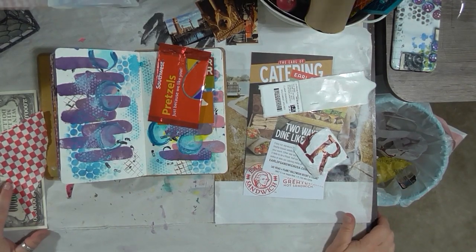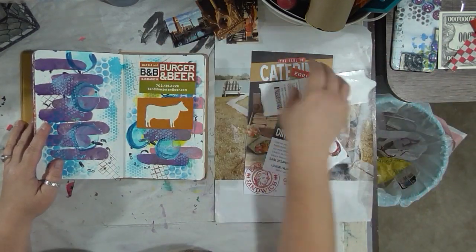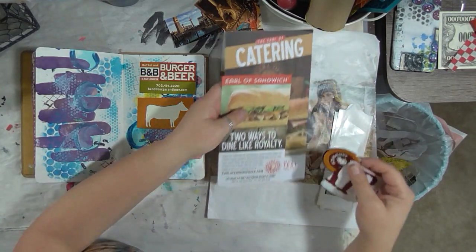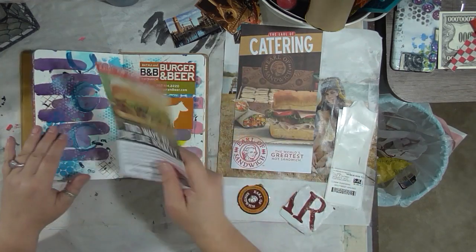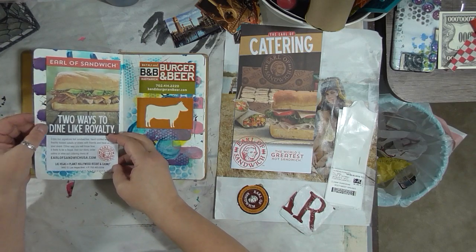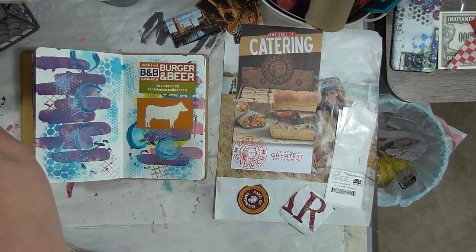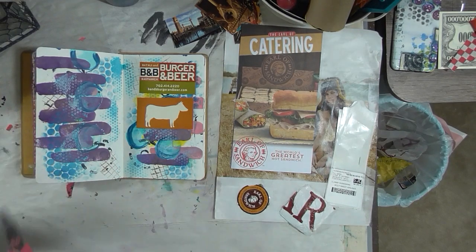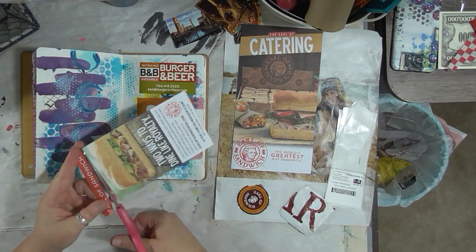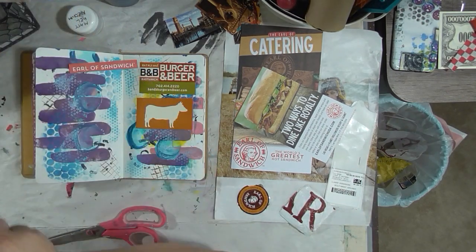So, okay, now let's put our page together. And I'm not going to fast forward. I'm going to just do it, and you guys are going to see my process. Let's see. I want to start, I think, with lunch the day before we left. And let's see. I don't think I want to put a flip out, but I think I want to cut this top off. I just try to follow my instincts. Yep, I like that. Well, let's get some gel medium out.